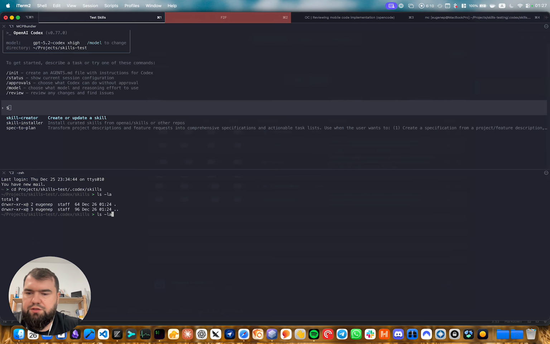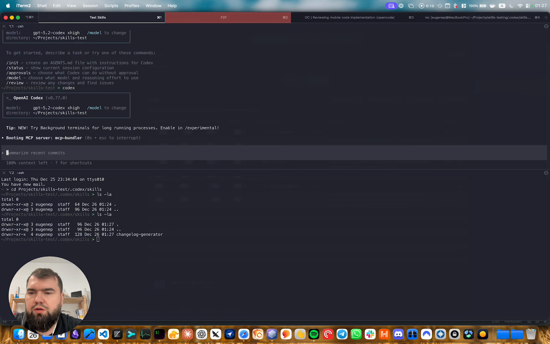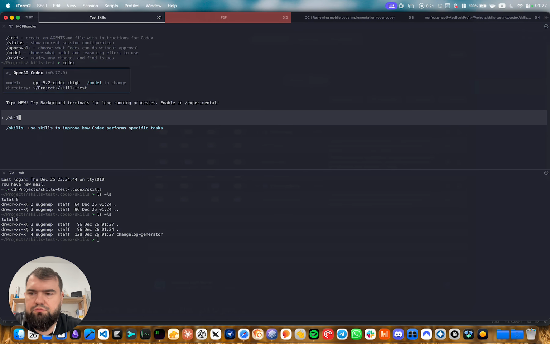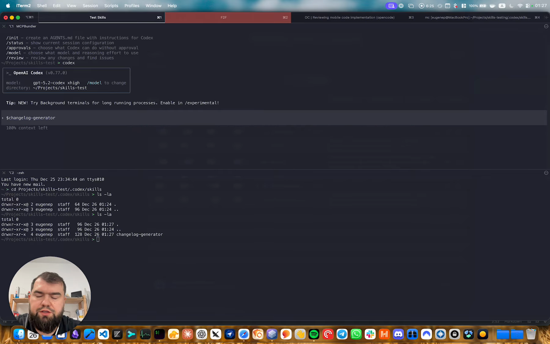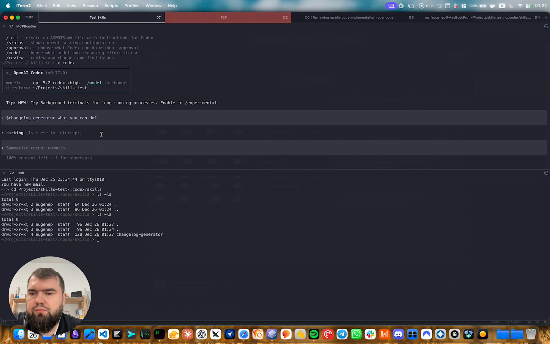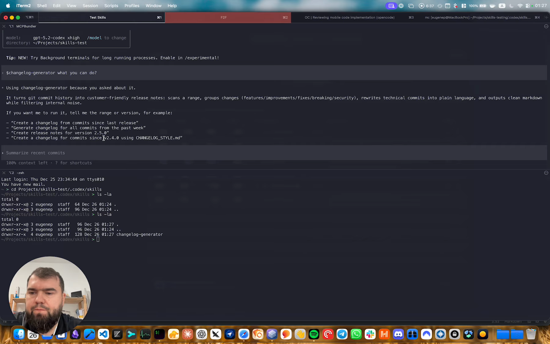So we can see it over here, we need to restart Codex. And we can see the changelog generator is working fine. Nice. So it does work.